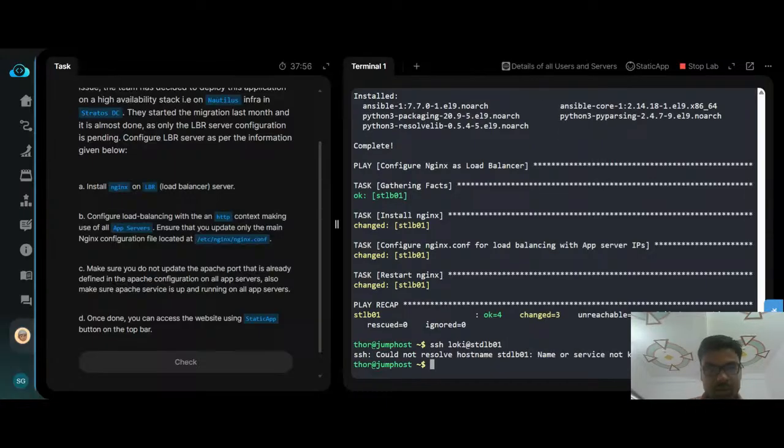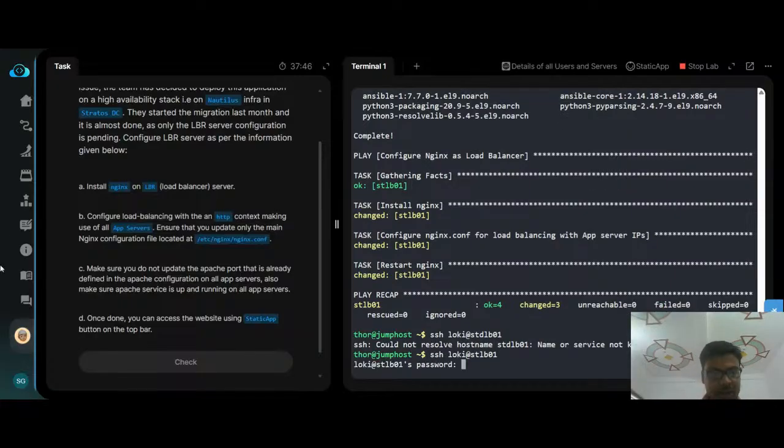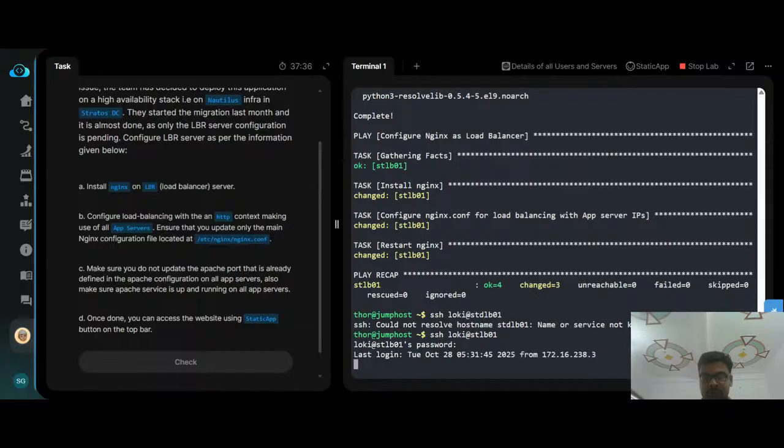Oh, sorry, it's not stdlb. Okay, it's stlb01. Yeah, password. I have pasted the password.